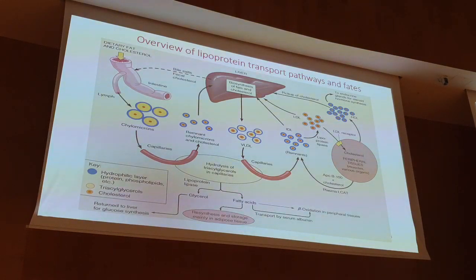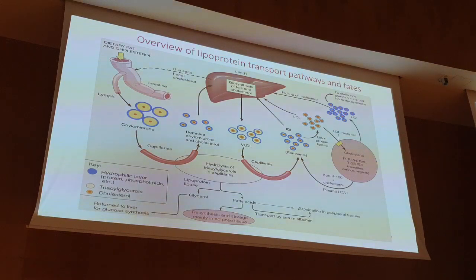Okay, let's come back to the diagram. So in the intestine, we make the chylomicrons. The chylomicrons go to tissues. Notice it's going in the blood vessel. And then it goes to tissues, and the lipoprotein lipase will break things down inside the chylomicrons. And that changes the constituents of the chylomicrons.